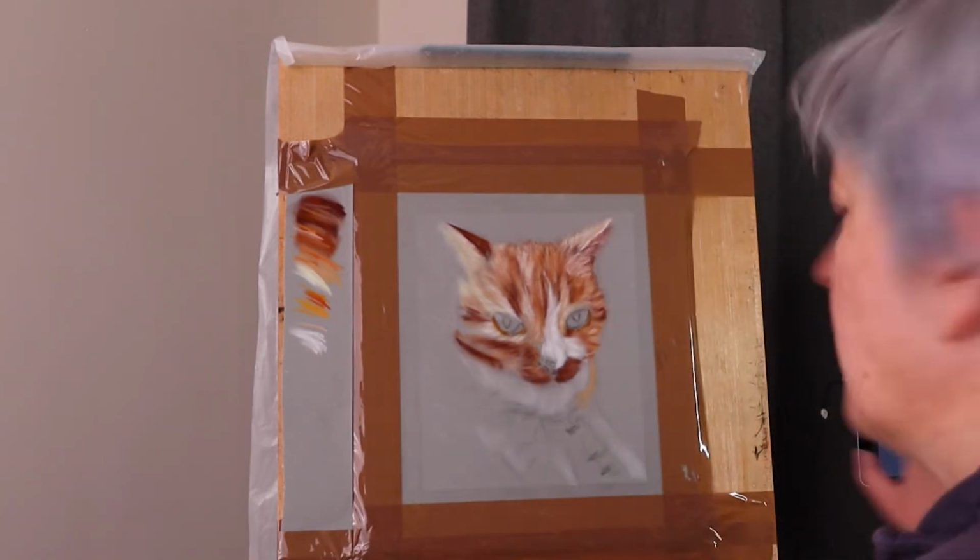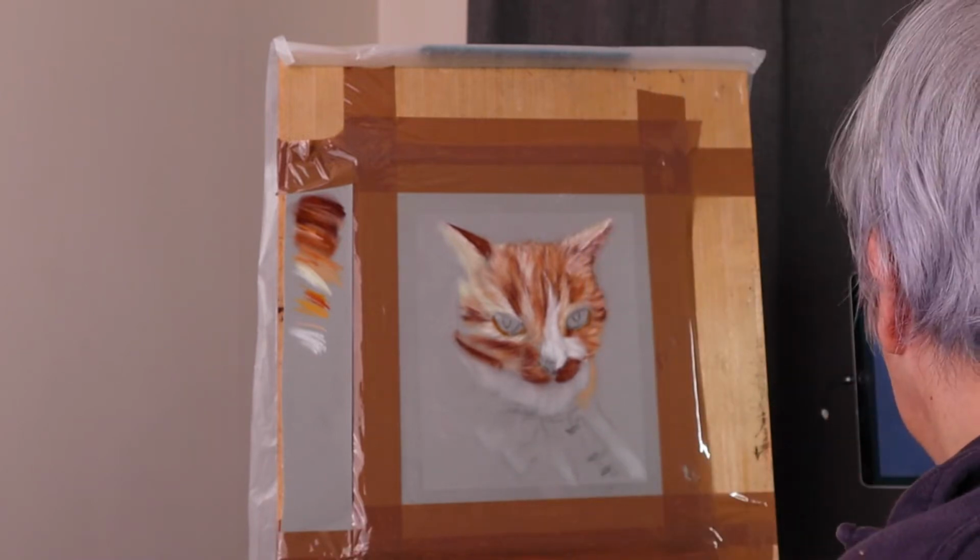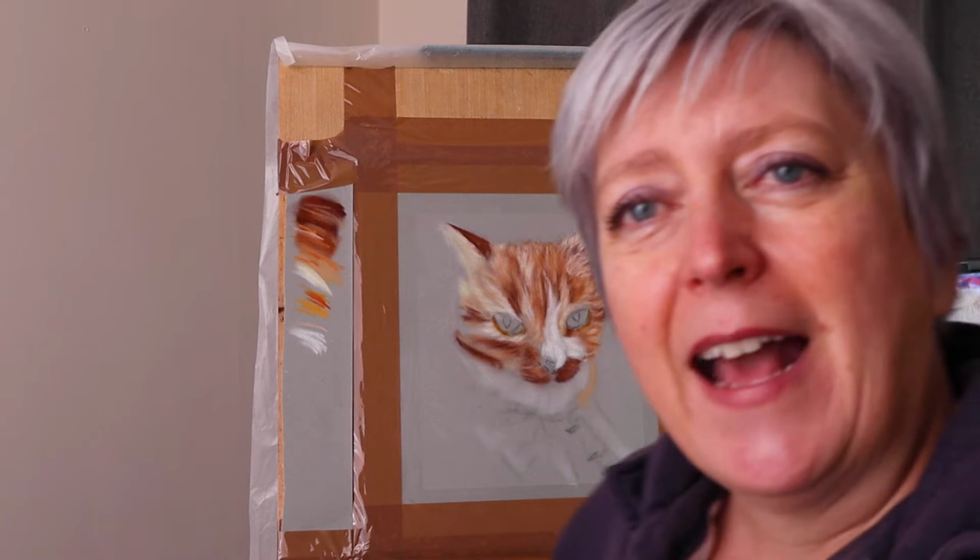So this cat's got some beautiful green eyes with bits of yellow in there, and I always like to reflect the colour of the fur on the eyes as well, because usually there's a reflection coming up from the bottom, because obviously eyes are circular, and you'll get that little tinge of the same colour fur, which in this case is orange. So I will have a look now at what we're going to do.